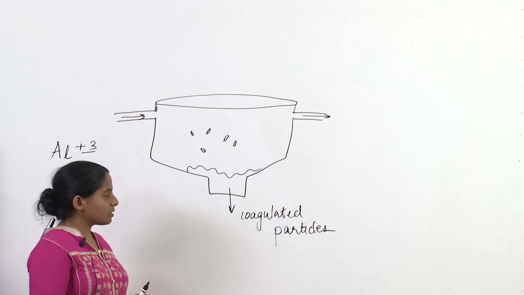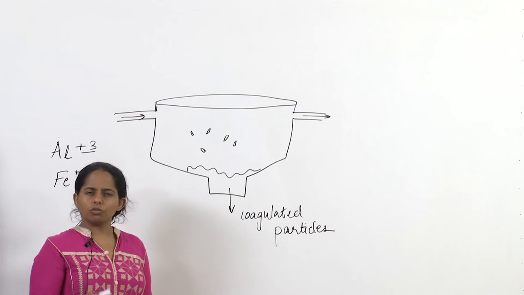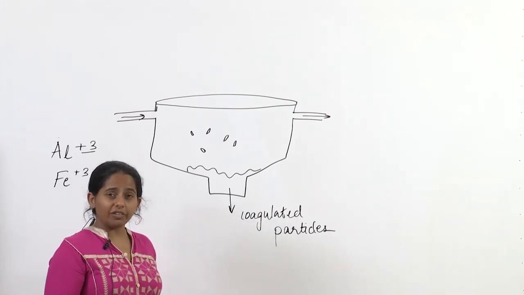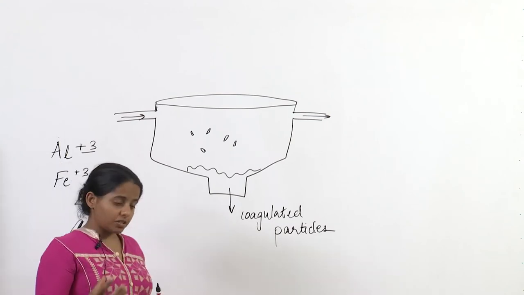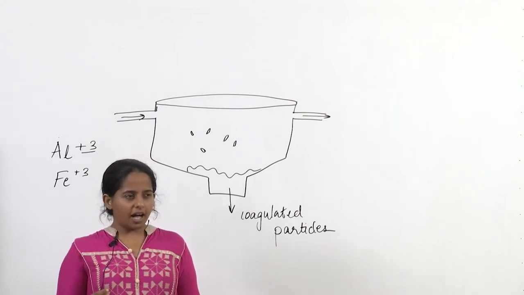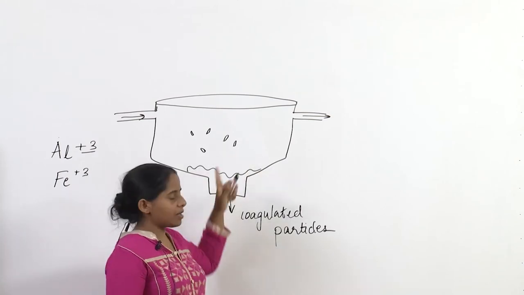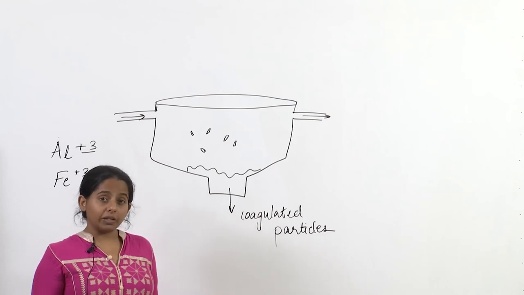And for smaller particles, settling will take a tremendously large amount of time, something which we cannot afford, because we have a thirsty population that we need to provide clean water to. So we want to accelerate this process of the particles settling down. The simple idea behind the coagulation process is, if we can take these small particles, get them to aggregate with each other and form large particles, then they will automatically settle down.